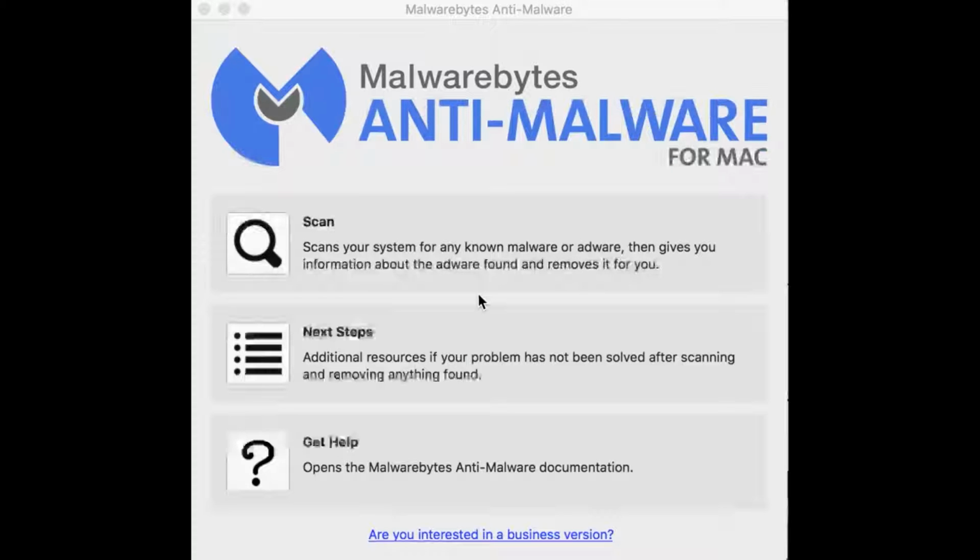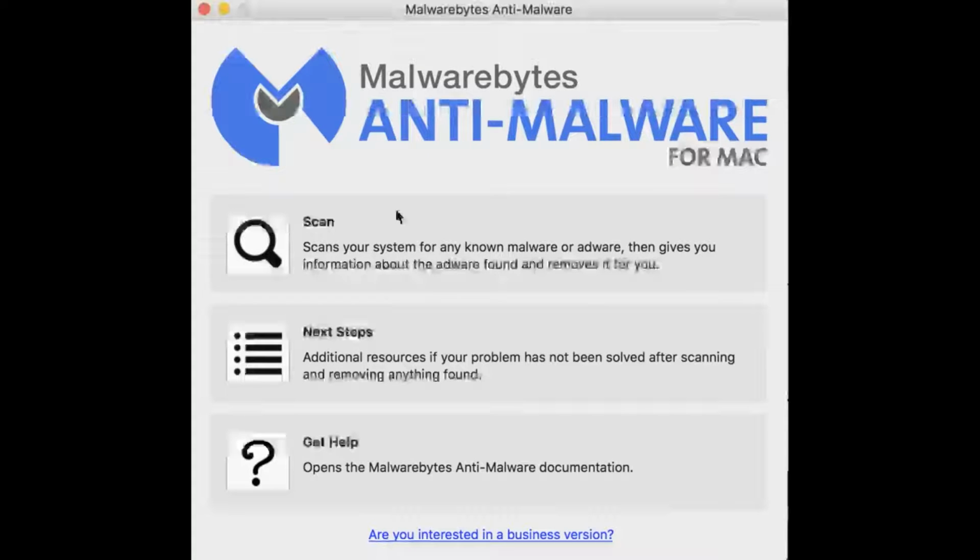There are fundamental differences between Malwarebytes for PC and Malwarebytes for Mac. So I'm just going to start with Mac for now, because it is a bit simpler. If you just look at this interface, this is all there is to it. Scan, next steps, and get help. Next steps and get help really are just documentation. It's just manuals. You might be able to get some help just looking through them, especially the next steps. It just kind of gives common symptoms of specific adware, malware, etc. And basically, if this program isn't helping you, then you might be able to look through that and that might help you.